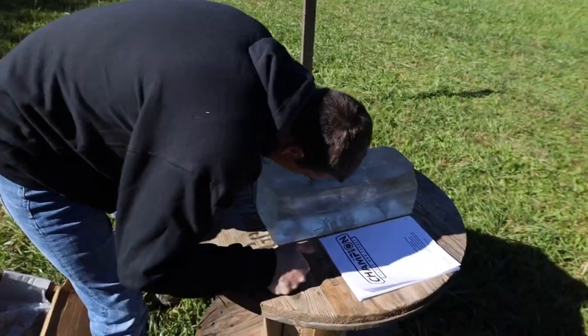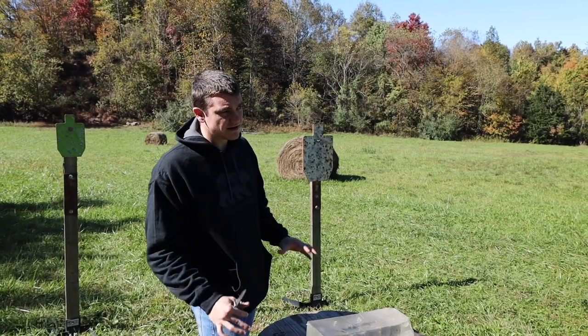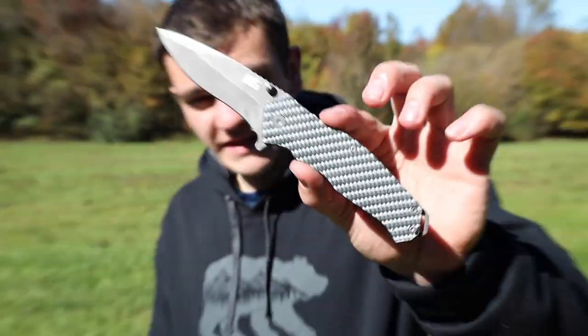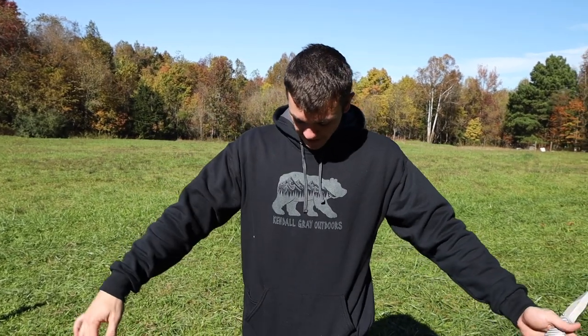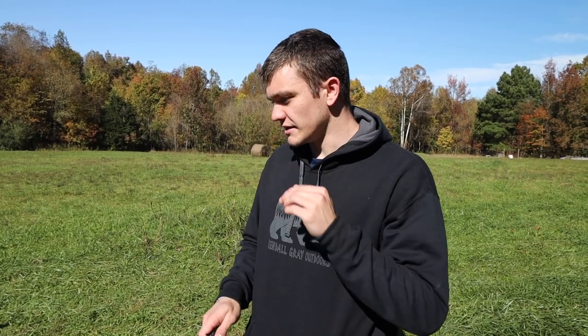From what I can tell, they didn't all go the same — one was definitely deeper than all the others. I'm going to dig them out with my KG pocket knife to see if they actually expanded, because if they expanded that matters a lot. The knife I'm using to cut into the ballistics gel is a KG pocket knife — super sharp, it's the knife we make. If you want to buy it, that helps support the channel. It comes in different colors, and there's also the KG Black Bear hoodie — really warm with a nice logo. Kendallgrade1.com slash shop, use promo code AIRGUN10 for 10% off.